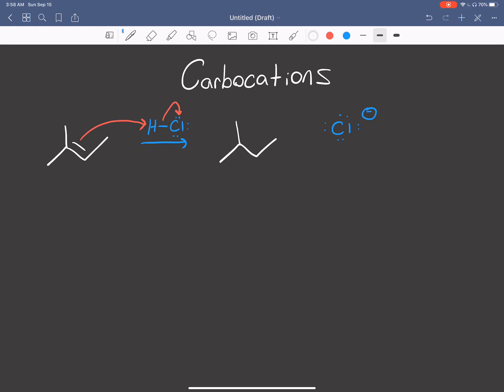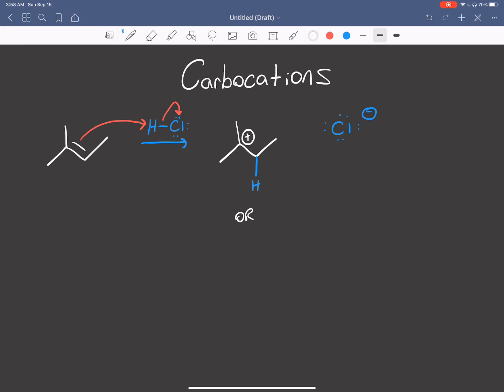Well, it grabbed the proton, so it's going to have a hydrogen added to it. Where exactly is it going to add? We have 2 options. The way we have to think about this is the double bond is going to disconnect from one carbon and stay connected to the other and form the hydrogen bond there. Let's draw the 2 possible ways we can do this. We can either have the hydrogen form here, and we're going to be left with a positive charge over here because it has an incomplete octet. The double bond broke from it.